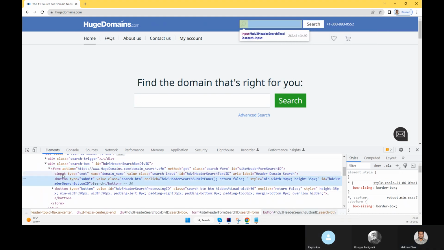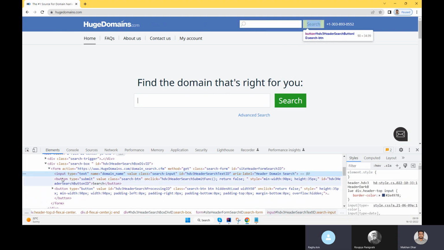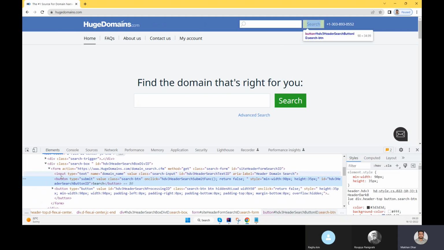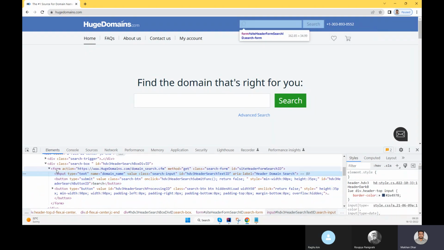and button, right? Because it comes under form only, right? So it has two children and both are siblings, right? So we saw in the chart, if one father has more than one child, then they will both be called siblings to each other. Okay. So button is one node, input is one more node, which comes under form.